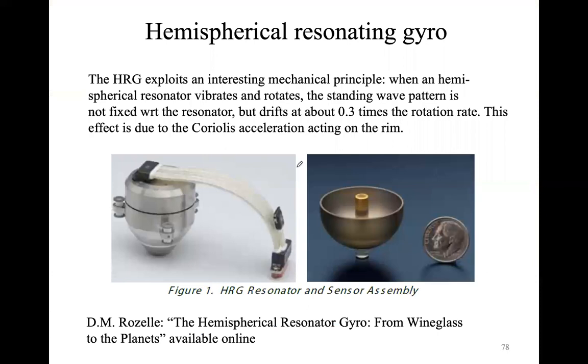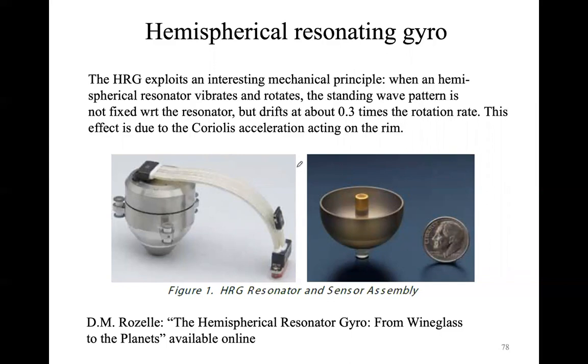So we have only 5 minutes, so tomorrow we will start with this one. But as I said, the other main gyroscope that has been used in space is the hemispherical resonating gyroscope. We are not going to discuss that in big detail because it's not really needed.